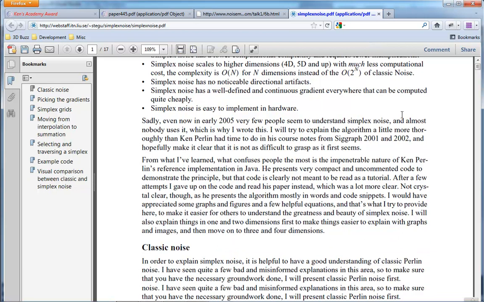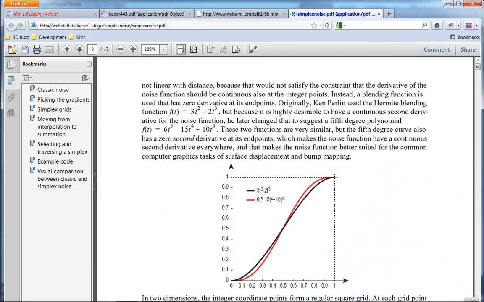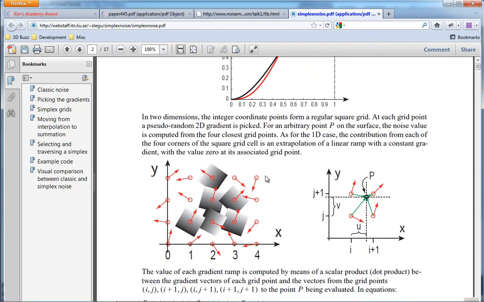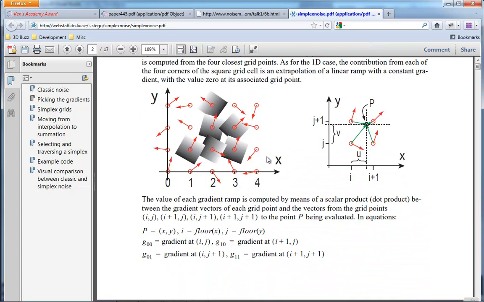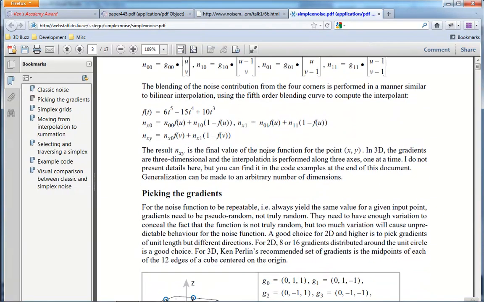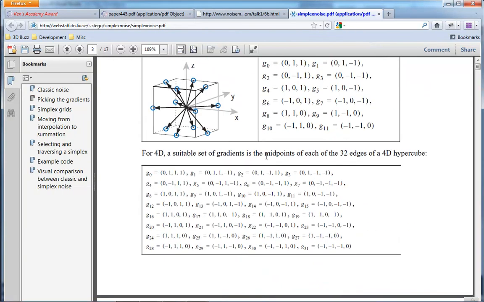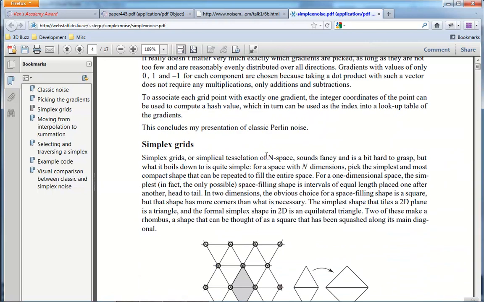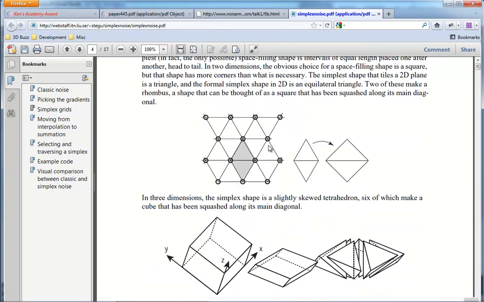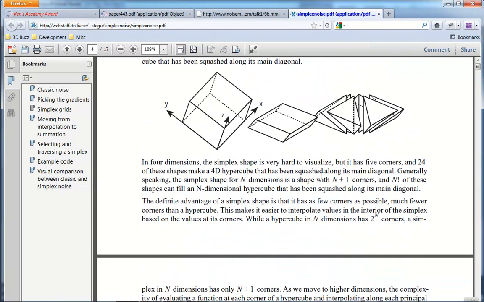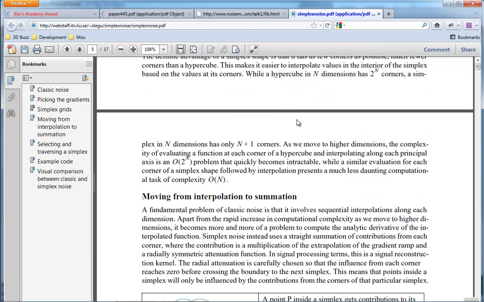I apologize. But inside of here, apart from the really good discussion on 2D and 3D Perlin, we start getting into discussions on simplex grids, what a simplex is. Here's our tetrahedron that's been squashed. And then it gets into 3D.